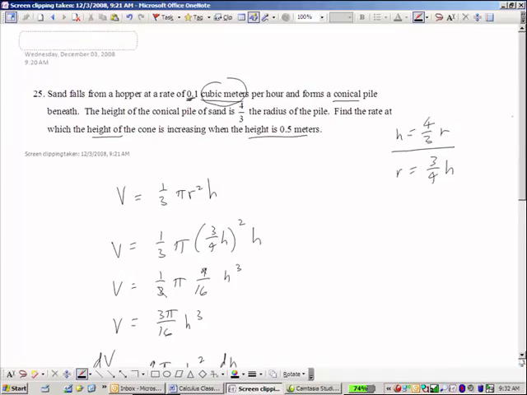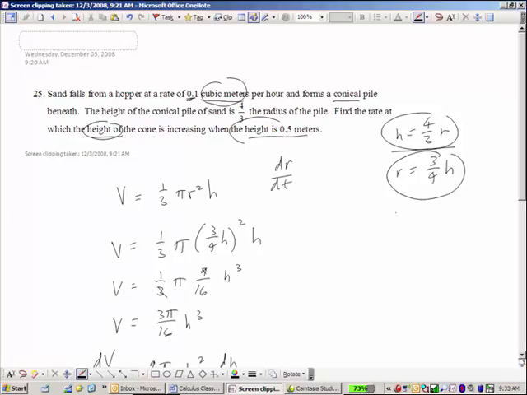You could have. Based on what the radius is, we know how the height and the radius are related. The problem, though, is that we would have found out what dr/dt is, and this wants to know the rate that the height is changing, right? So we would have had to figure out how the rate of change of the radius is related to the rate of change of the height. But we could have done that because we know this relationship.